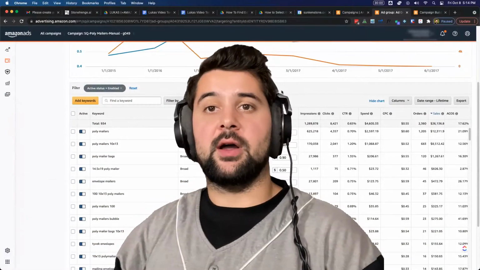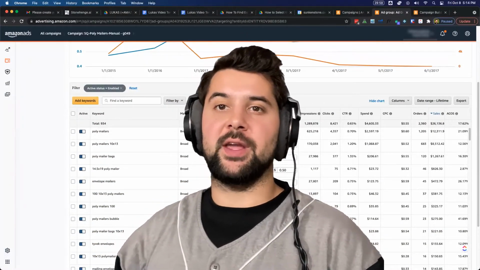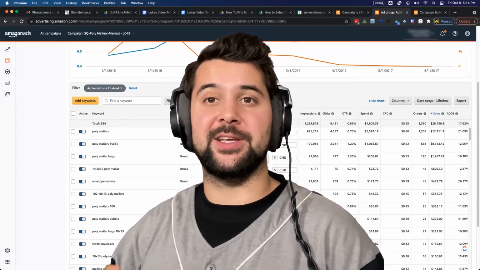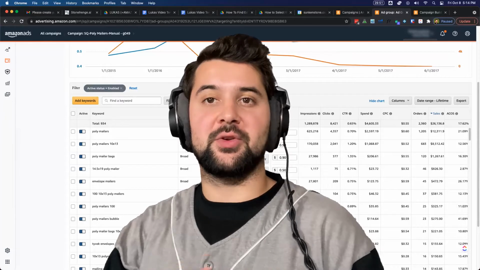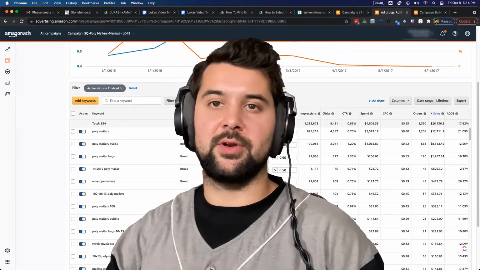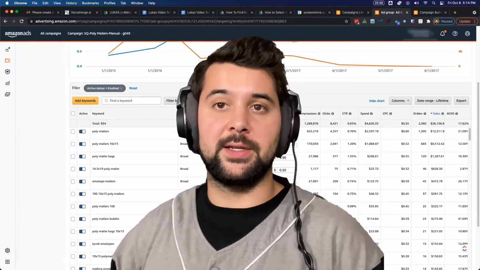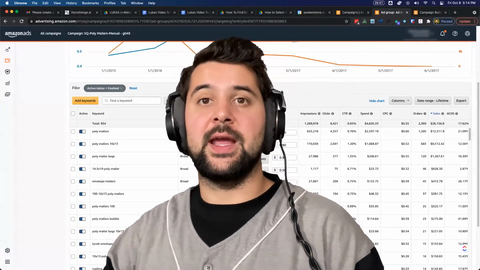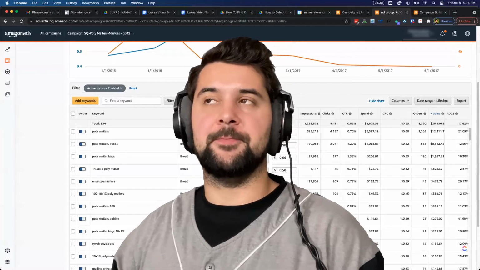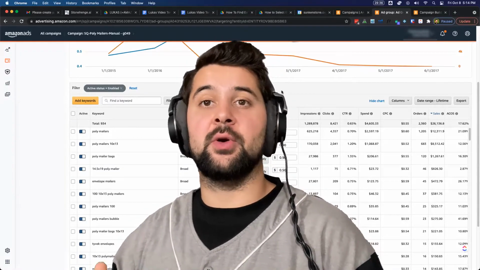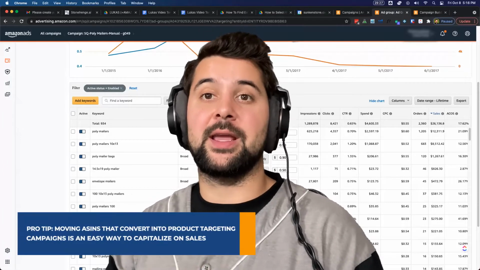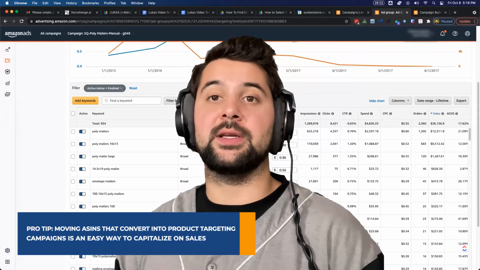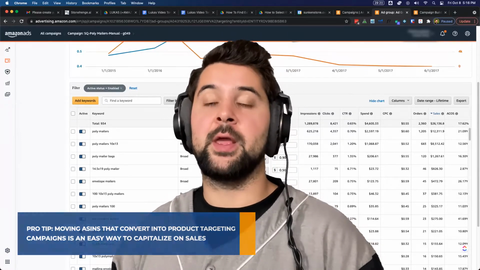Now, I've noticed that with a lot of people's product targeting campaigns, they are doing it without having the keyword themes that they can optimize based off of. Oftentimes, when the product is created, they'll just throw in all the suggested ASINs, probably other branded ASINs, and then just leave it. Unless you have your automatic campaign filtering ASINs into a campaign, there's not really an easy way to source that. So taking the ASINs that are generated from your automatic campaign that convert and moving them into your product targeting campaign is a really good way to capitalize on those sales and make sure you're always getting exposure there.